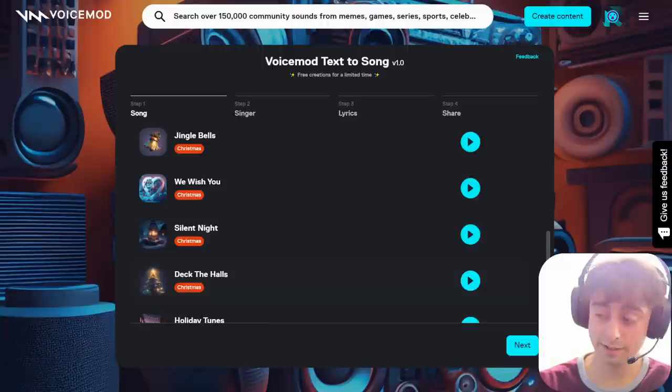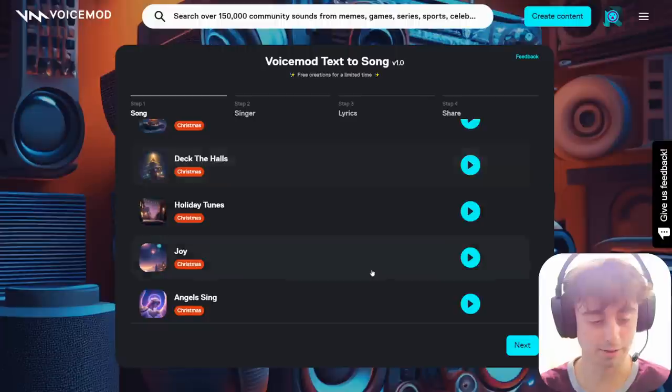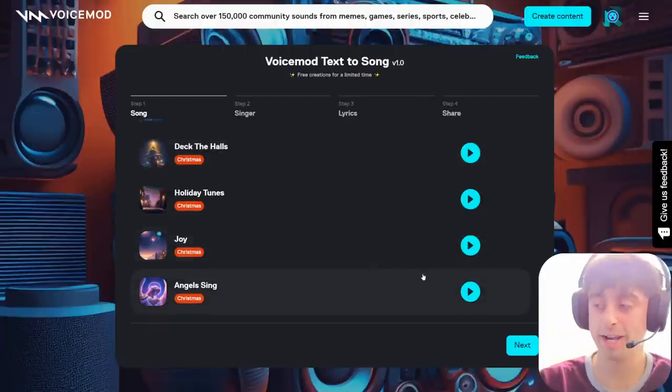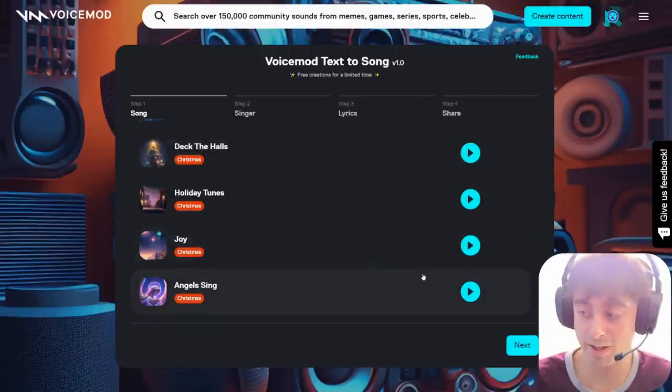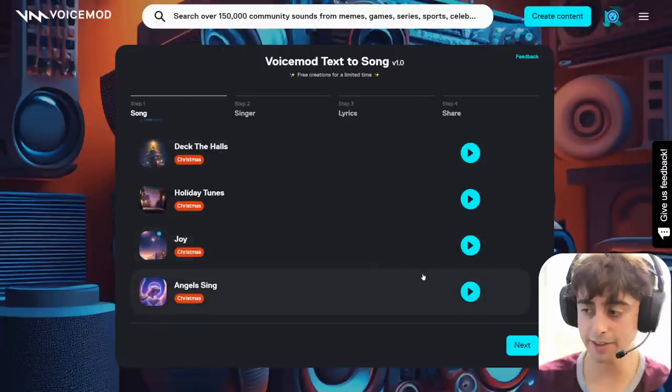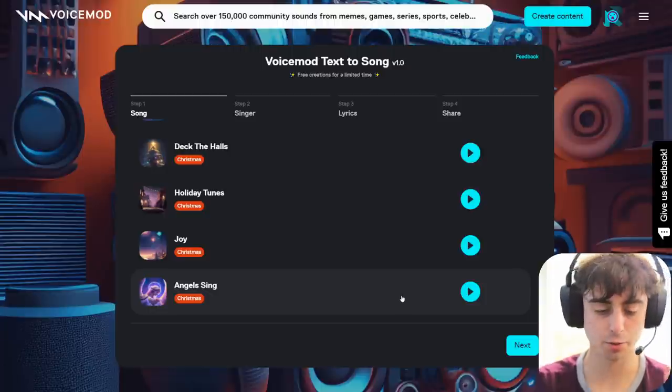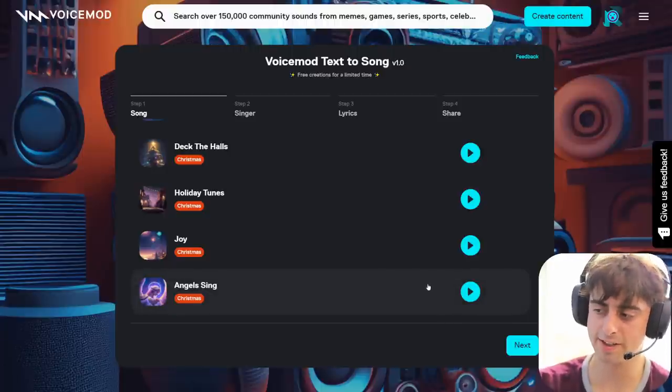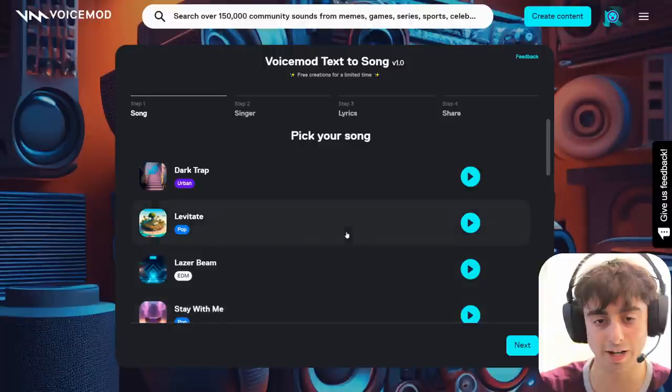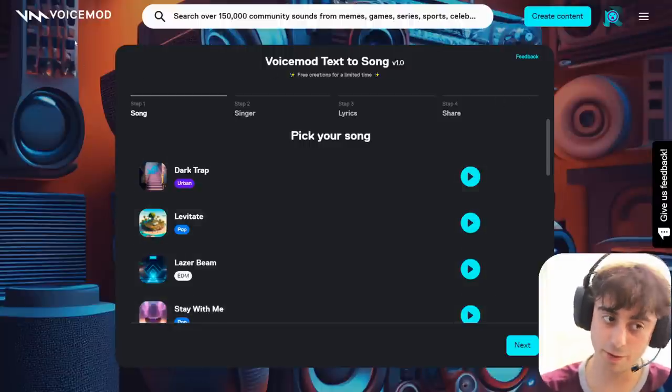Okay. I think the fact they have so many Christmas songs is just proof that you can really do this with any song. So I can't wait for the day we can actually upload our own melodies and have them sync up. I think this AI is more of a promise towards the future of this technology than anything else. It's kind of just a cool tech demo right now. But still, it's a free and fun one at that.